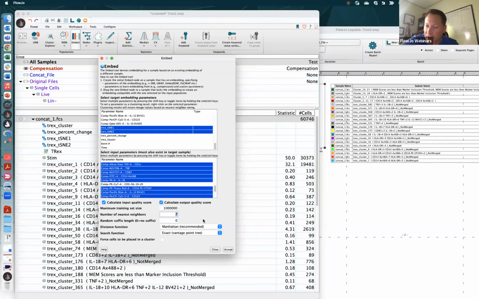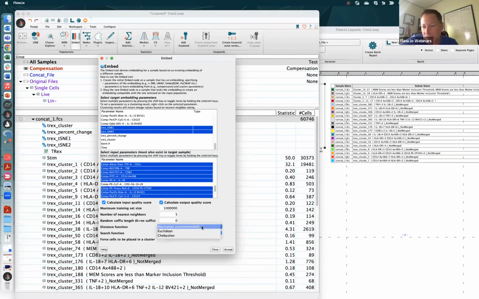What is the number of nearest neighbors I want to calculate? We've got it set to 7 right now as the default. We started with 3, but felt like it was a little over-reliant on the single maximum neighbor. It's up to you. I think it shouldn't be any bigger than 7. If you want to make it a little smaller, that's probably okay. Somewhere between 3 and 7 is probably good. We'll play with that a little more and learn over time.